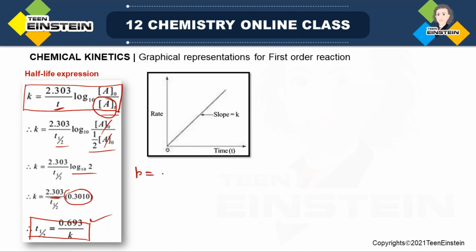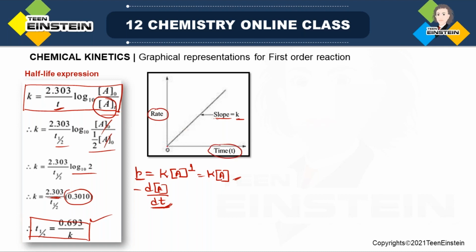Here the expression is like this: rate is equal to rate constant into A to the power 1. That means it is k into A. Now when we are saying rate, you can write it as dA by dt, so time is involved here. If you bring this time to the right-hand side, you will see that r, that is rate, is directly proportional to time. That means as we increase time, rate will also increase, and here slope is equal to A value. So this is rate versus time.